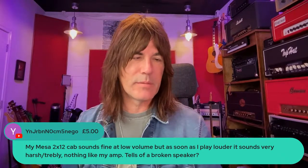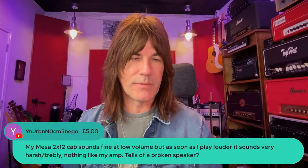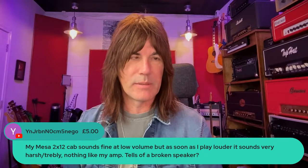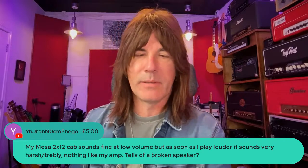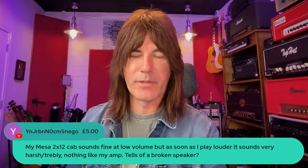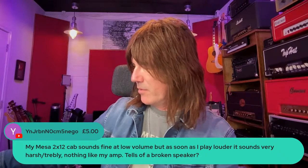Breaking a speaker in something like a 212 is possible. If you ran a 100 watt through it and really murdered it, I suppose you could damage a speaker if you were really hammering on it. But I would try another cabinet and see if it sounds better to you. And try your amp at various volumes through that cabinet.